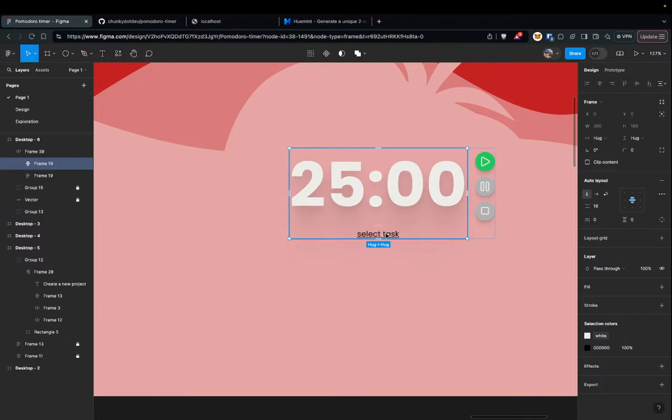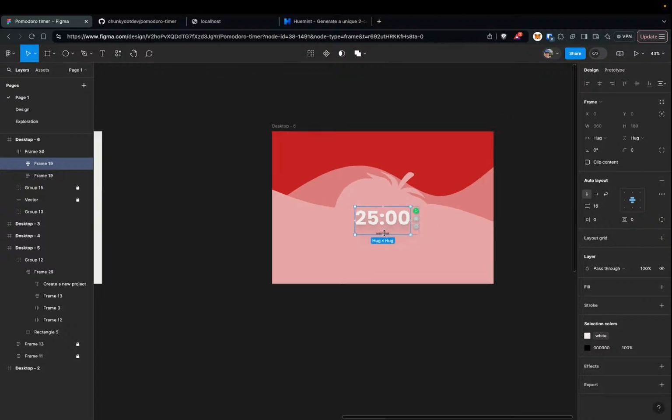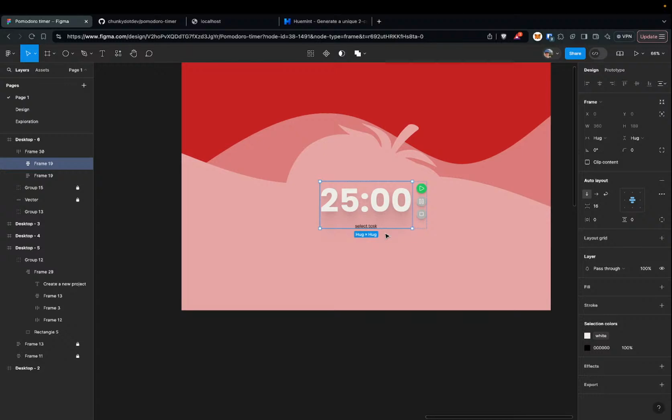Yeah, so then you click select task and you select the task you're going to work on, right? All right, looks like a pomodoro, like a tomato timer at least. At long last.